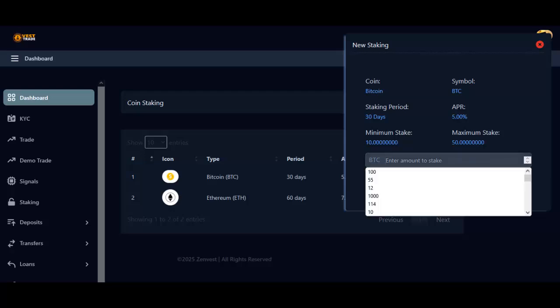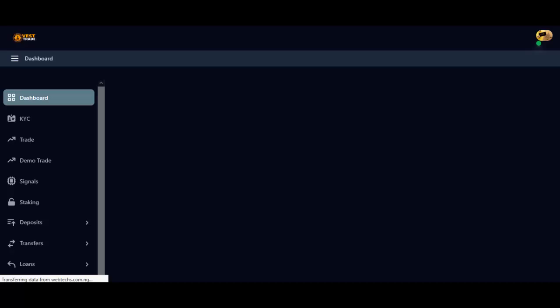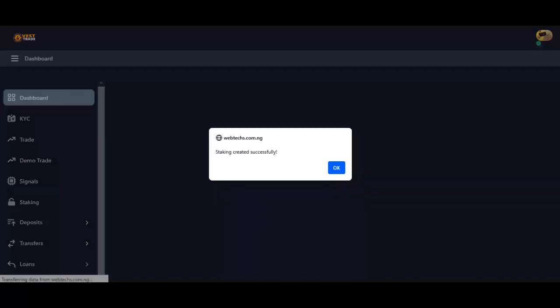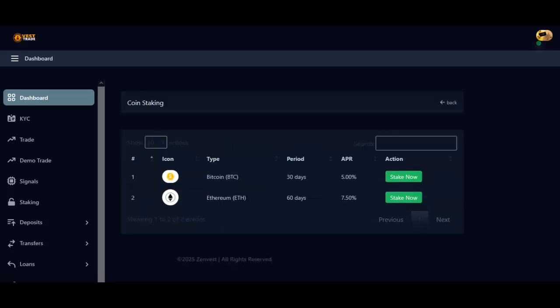So let's say we want to stake $10 on this particular one. Click on stake now. All right. Once you click on stake now, this stake is created successfully. So automatically your stake has been created successfully.